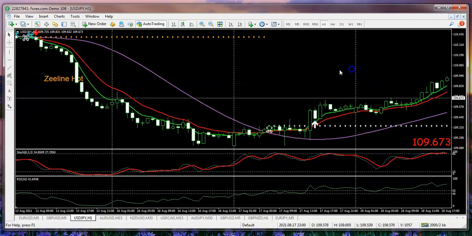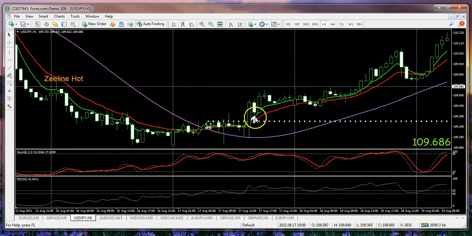You can see here that once we crossed over the other important indicator used here, this is the T3 Tilson created by Tim Tilson back around the year 2000, late 90s, and it is a smooth moving average. And notice that when we have our changeover here and we have the loop below the Zeelander up signal line, that's when we're going to be in a position to begin to think about a reversal in the trade situation.